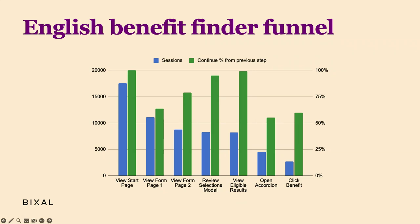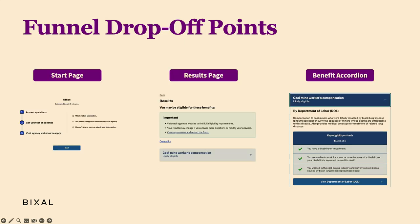Okay, so we have a pretty similar trend here in English, but you'll see that the volume is higher in the sessions, and you'll also see that the green bars are a little bit higher. So looking at that 50% mark, you can see all of the green bars are above the 50%, and in Spanish, a few of them were below. So noting a few differences. Overall, the trend is pretty similar, but there's a few differences between the two. And the next slide, I will sum that up a little bit more.